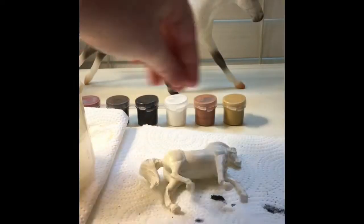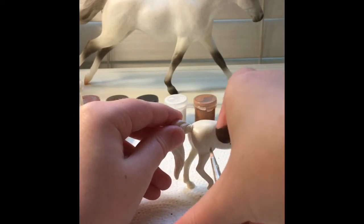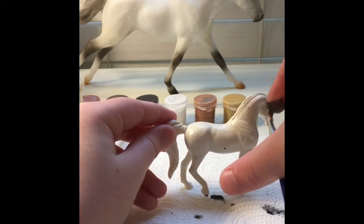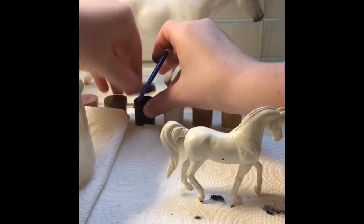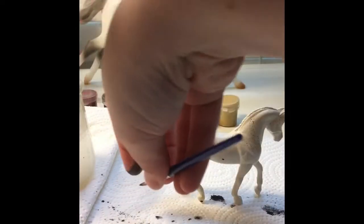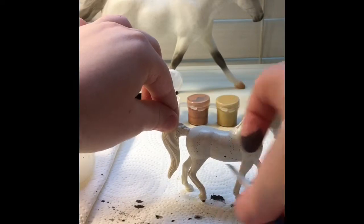It's really easy — even beginners can do it. I dropped the horse, it's fine. I just kept flicking it onto the horse so it gave this really nice look. It's fine if you mess up — if you touch it with your finger and get a big blob, or you don't like the spots, you can easily go back with some white paint, watered down, and wipe it away, then add the white paint back.